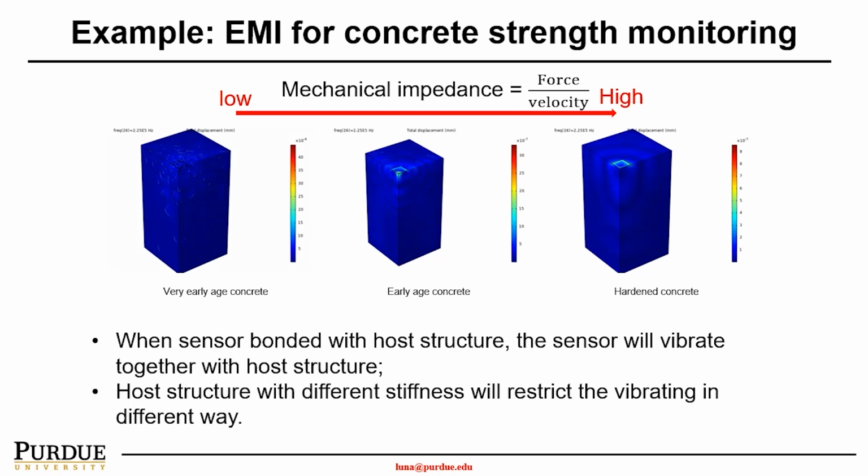The fundamental method is to send a mechanical elastic acoustic wave into the concrete, and what we're measuring is mechanical impedance, which is basically force over the velocity of this wave, and it is closely dependent on the material's stiffness. Therefore, by measuring the acoustic wave propagation in the material, we can understand the stiffness development of the material, which is linearly related to the strength, so we can understand the strength development.